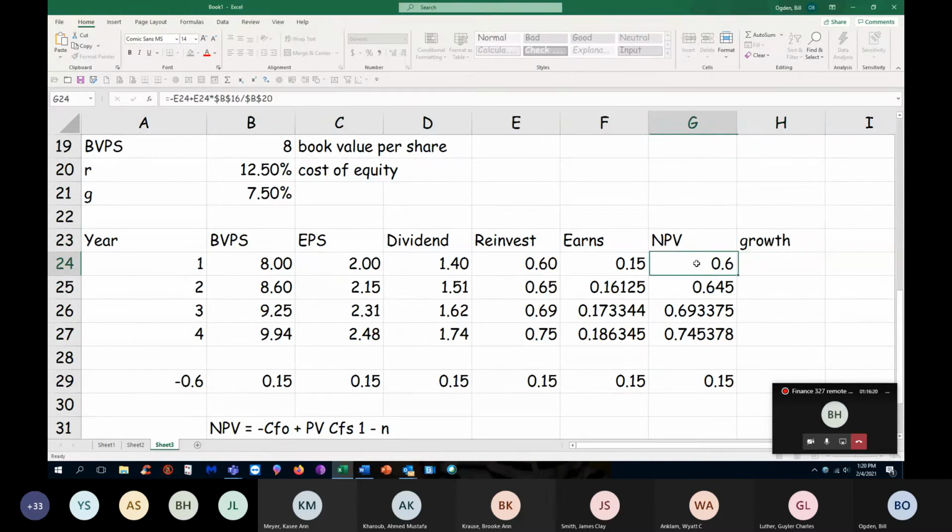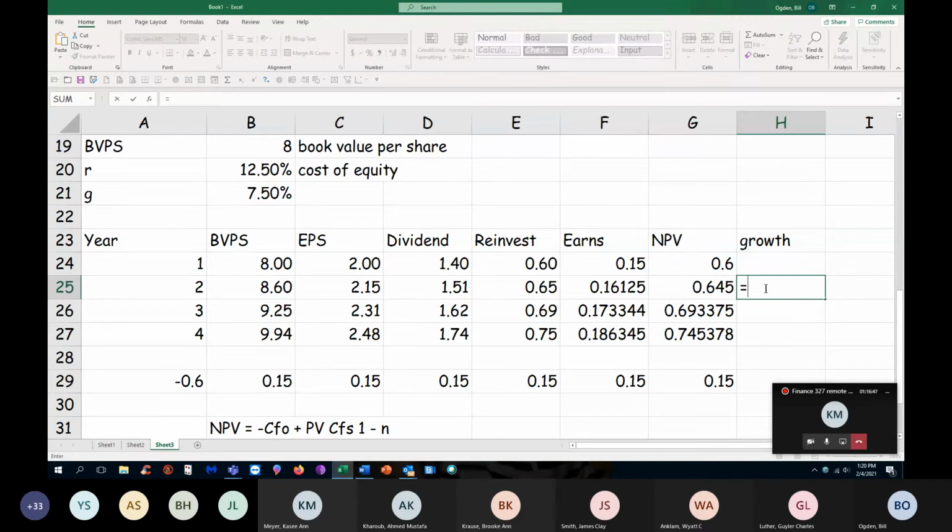How fast is this NPV growing? If you had to make a somewhat educated guess, what would you guess? Okay, what's our dividend growth rate? Well, what did we use when we valued this company? We said the dividends would grow at 7.5%. Everything in this table is growing at 7.5%. Okay, and let's just prove it.